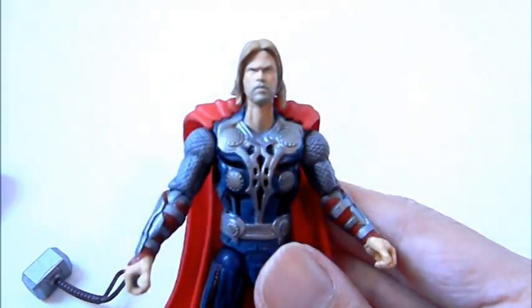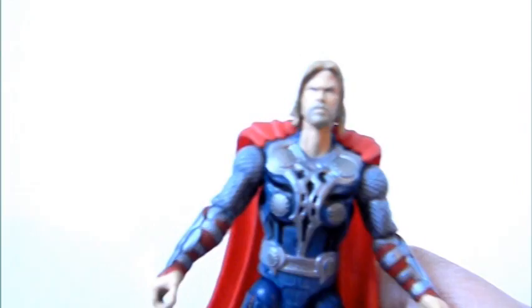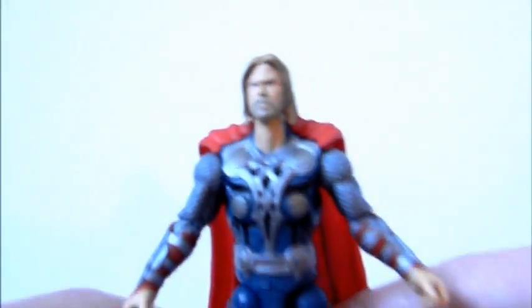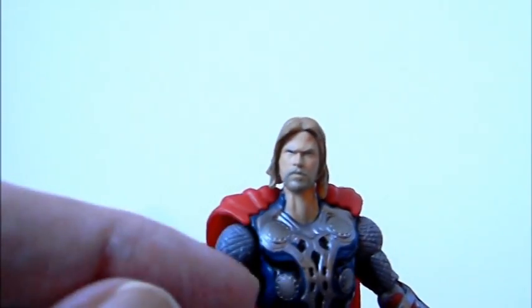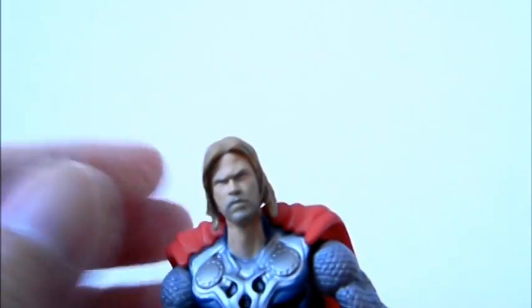The costume does look pretty good. Between the solo Thor movie and this one, for me it's so similar that I really can't say one is much better than the other. But since this is the one in the Avengers movie, and I like that Avengers movie and the interpretation of the character, this is the one I'd probably use on the display, so I could display him with the other Avengers.